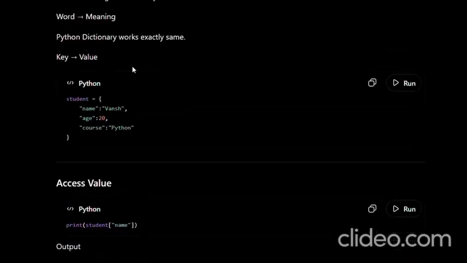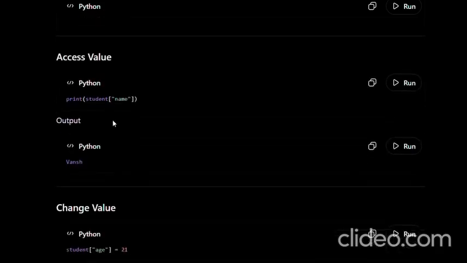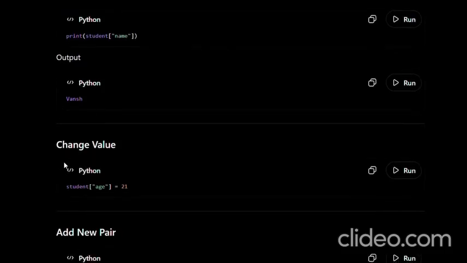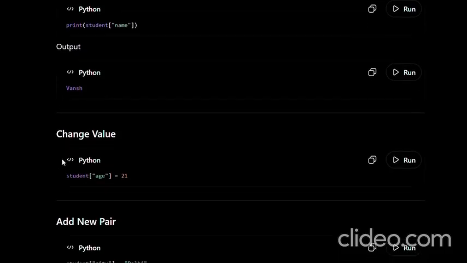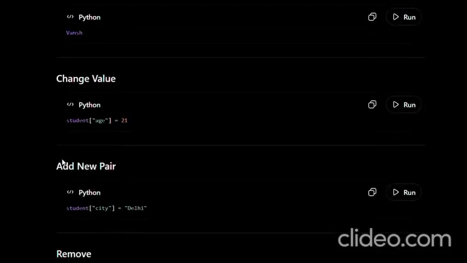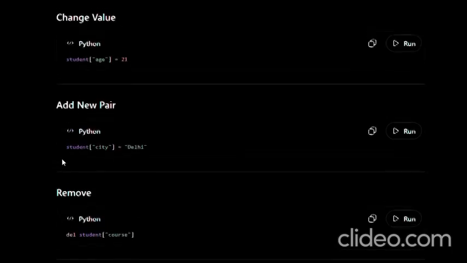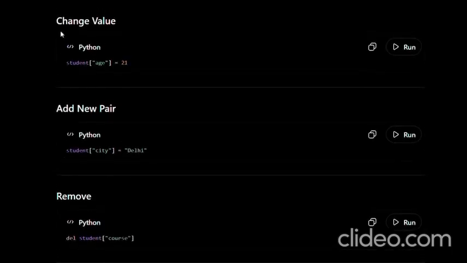The basic syntax: we first write the dictionary name, then we write the key in brackets, and it will print the value of that key from the dictionary. We can also change the value of a key using the same thing. This is the basic syntax to change the value of a key.